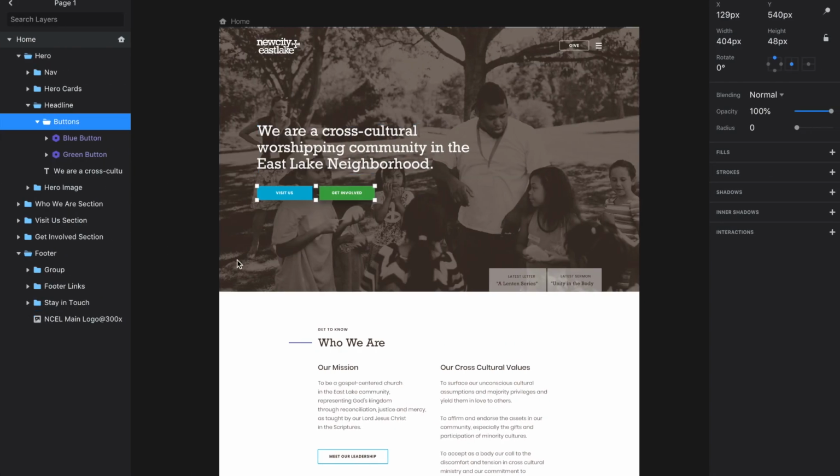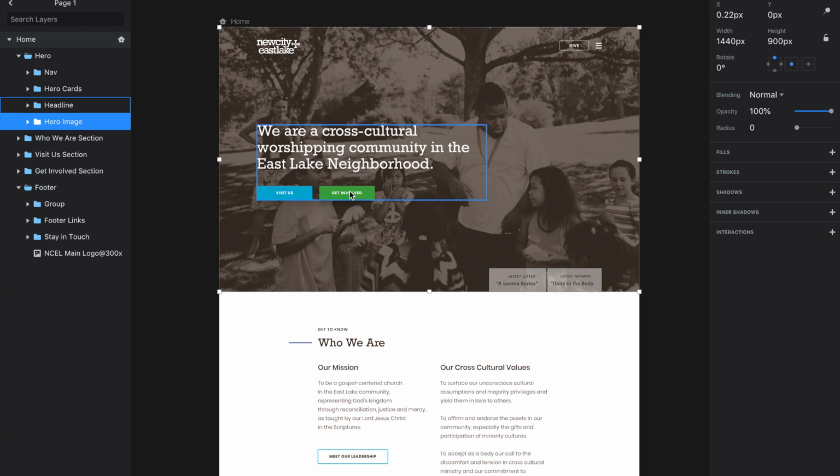All right. Here in InVision Studio, you notice that instead of using padding to determine the size of the buttons, they're actually both the exact same size. I like that because Visit Us is shorter than Get Involved, but it still has the same visual weight. That's really important in terms of reaching our user profiles and making sure that we're not trying to reach one demographic over the other.